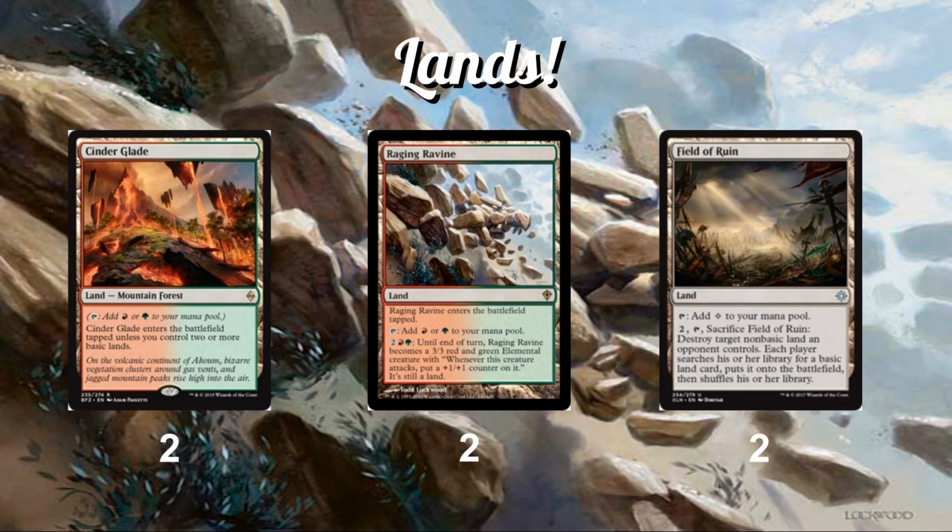A little off topic. 2 Cinderglades. Really good fixing in our deck. We want forests and mountains. The only reason we don't run all 4 is because we want a good density of basics we can fetch for, because most of our cards fetch for basics.